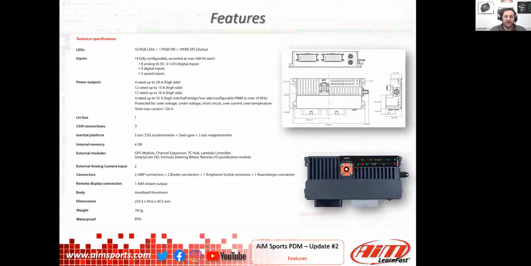Yeah, because in our experience, 1 kilohertz is very difficult to use, because it's more or less used for the suspension and maybe not many else. Internally, we have to manage many channels because we have to monitor all the current, all the short circuit, open load, and something else.